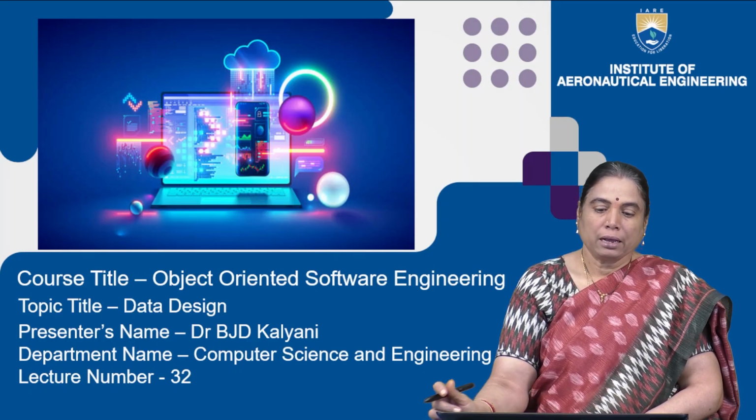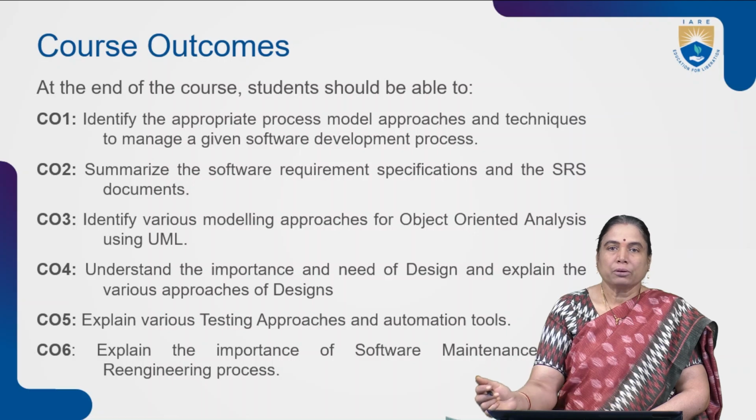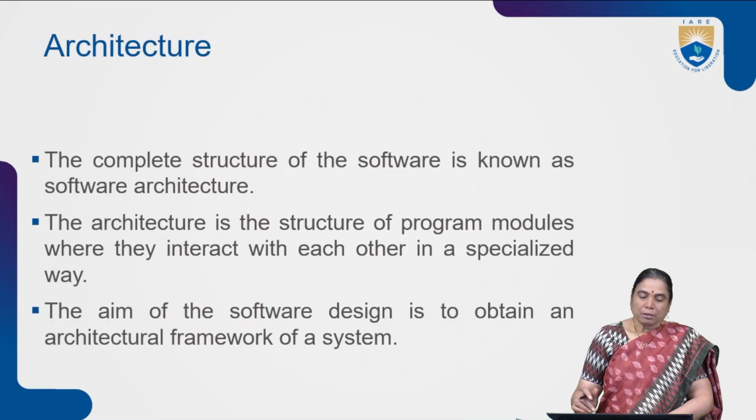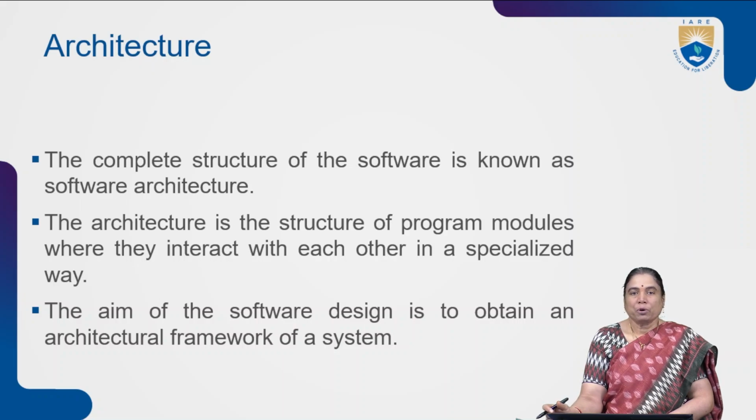This topic learning outcome is mapped with the course outcome of CO4, which is understand importance and need of design and explain the various approaches of designs. The basic agenda of this video is what is architecture, how data and control are important for the architecture, and majorly concentrating on the data management and what are the views of the data and what are the recent trends in the data management.